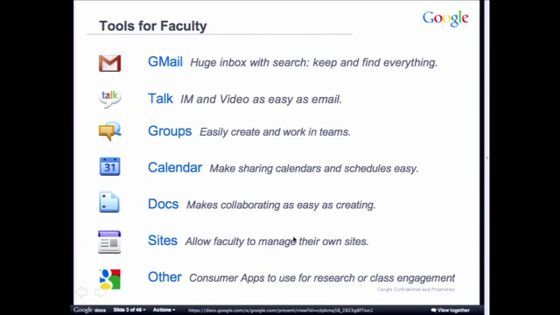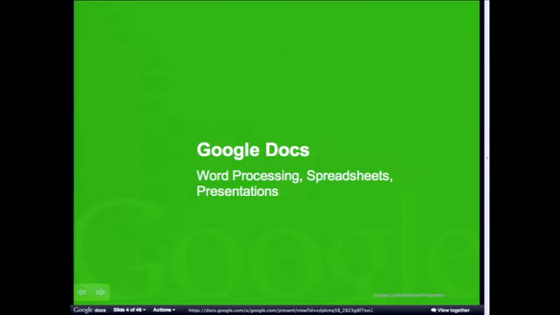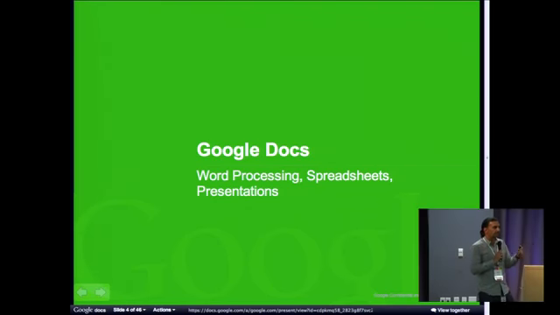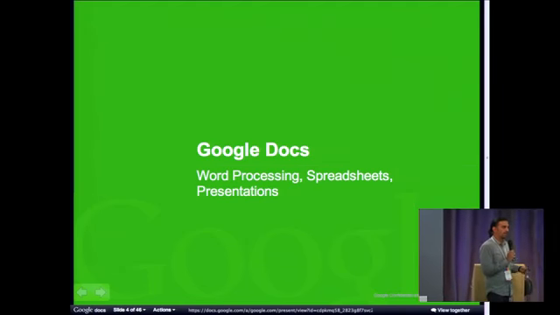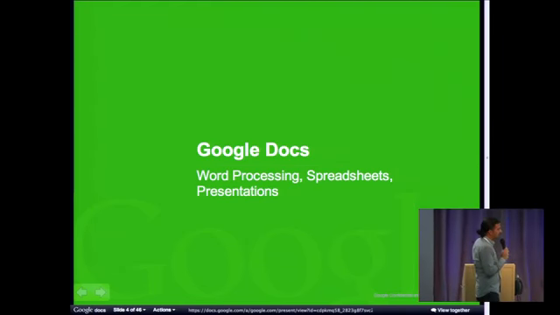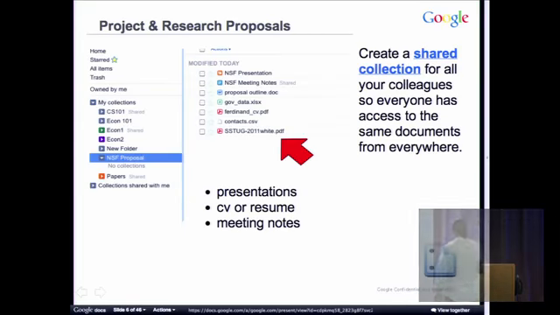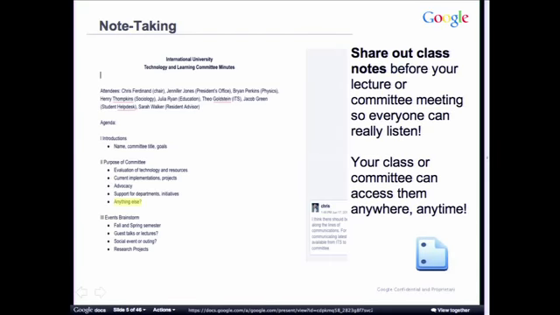And so these are the tools: Gmail, Talk, Groups, Calendar, Docs, Sites, and other things that we're going to talk about. We're going to highlight some of these, and again, how you can use them in your classes. We're going to start with Google Docs because it's kind of the bread and butter, definitely in the K-12 space and in some of the universities I've worked with in the past. So let's start with basic things like note-taking.